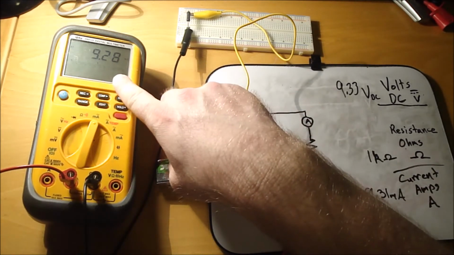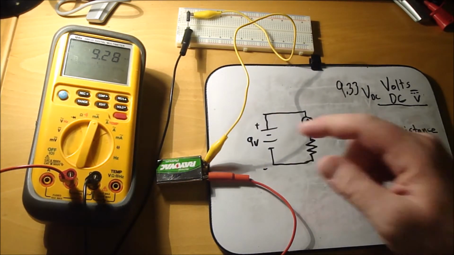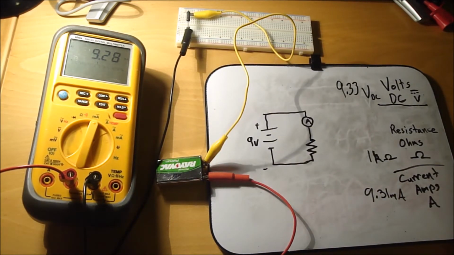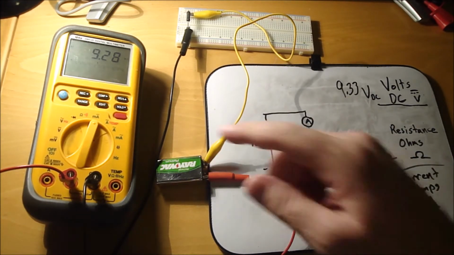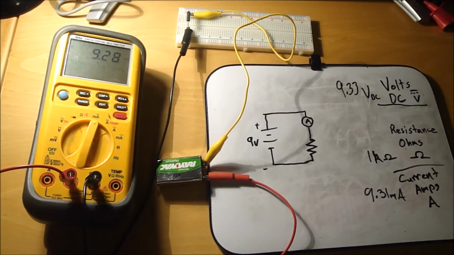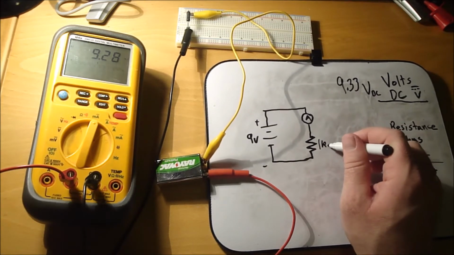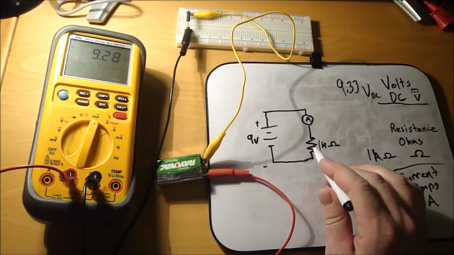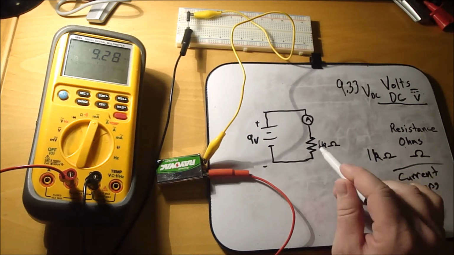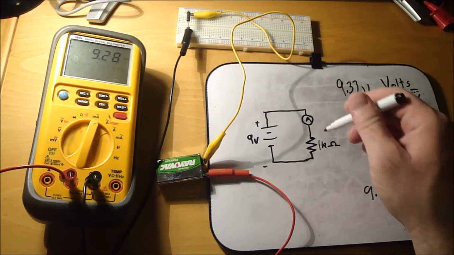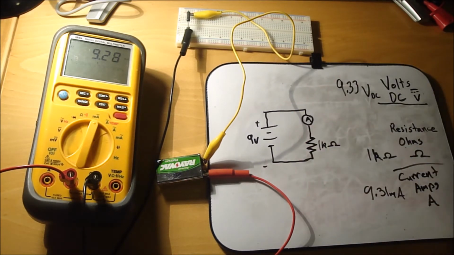So as you can see, it just continues to drop, but that's because it's slowly draining that battery, because you got the electrons flowing and you're draining that battery, so it's going to continue to drop. So there's the symbol for a resistor. It's just a jagged line there. This is the symbol for an amp meter. And this is the symbol for a battery.